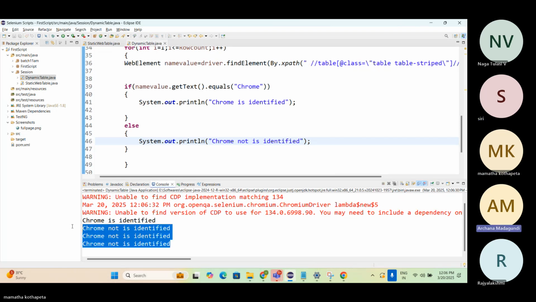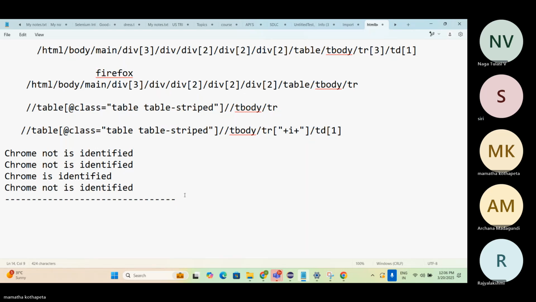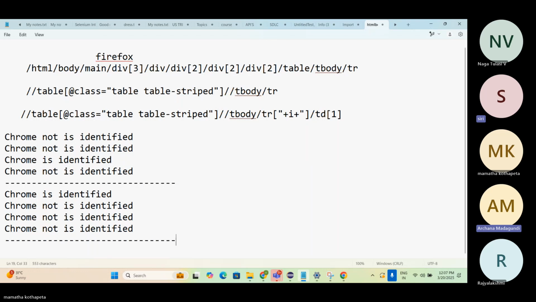Why is it printing 4 times with different values? Can someone explain?